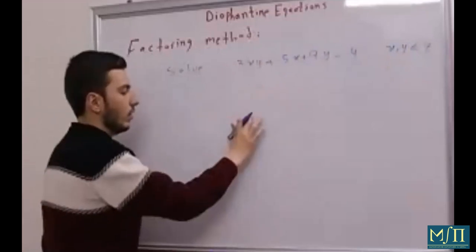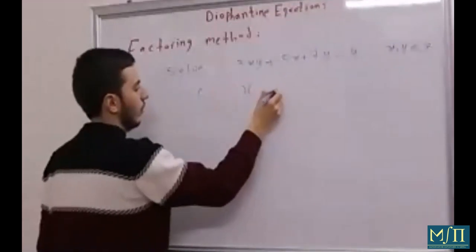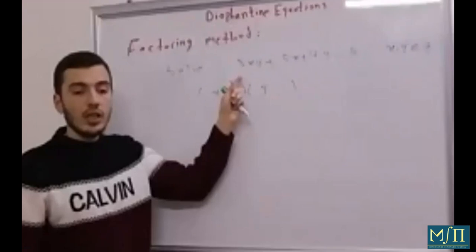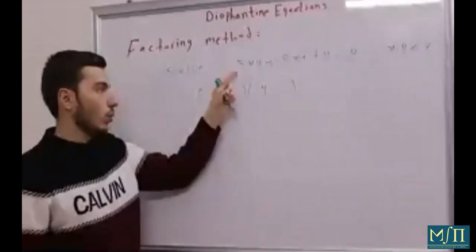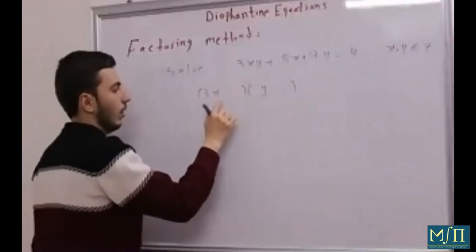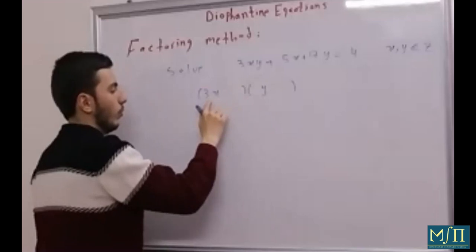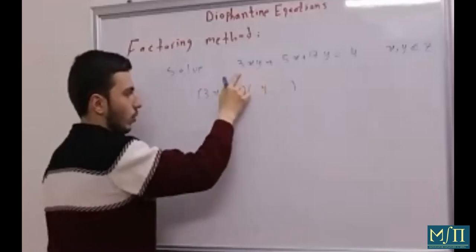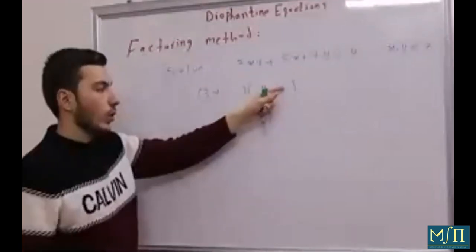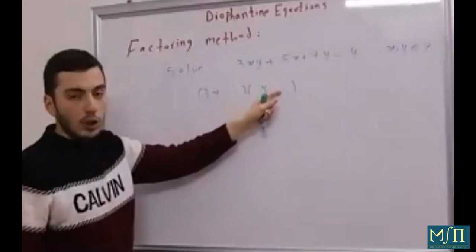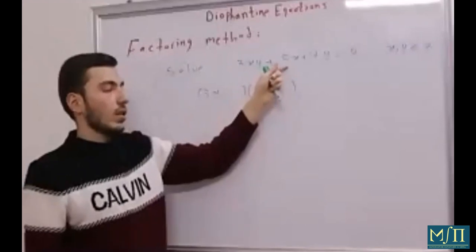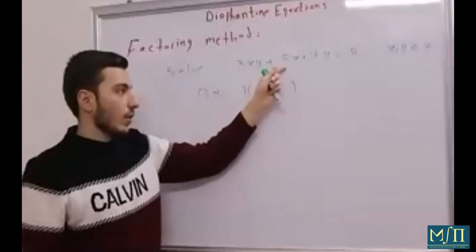If we did as earlier, we'll write the following. Here we'll write an x, here we write a y. But the problem here, we have 3 times x times y. So what do we need to do? You might tell me, for example, write 3 here. Okay, but when we multiply, we have 3 times x times y, so that's good. But what about 5 times x? How can we get 5 times x? Whatever we write here, it will be some integer multiplied by 3 multiplied by x, and we can't get this 5.